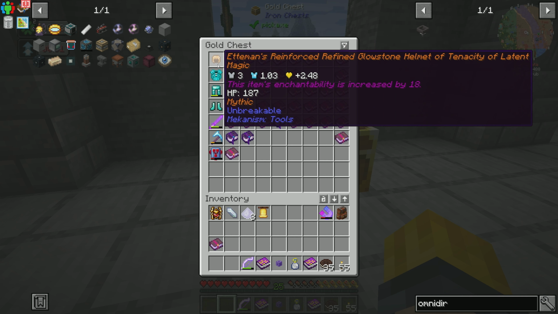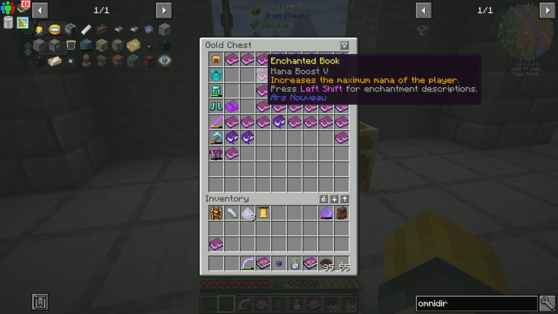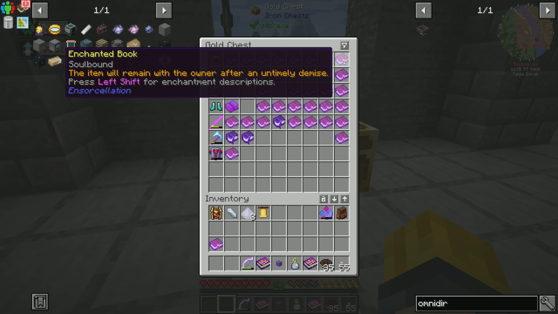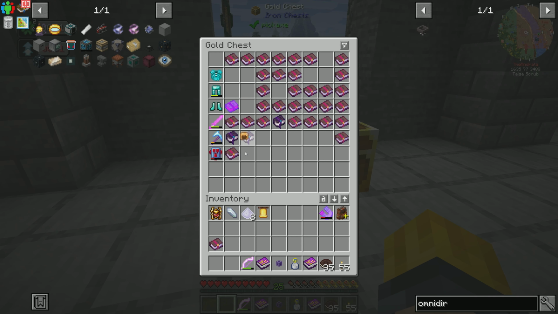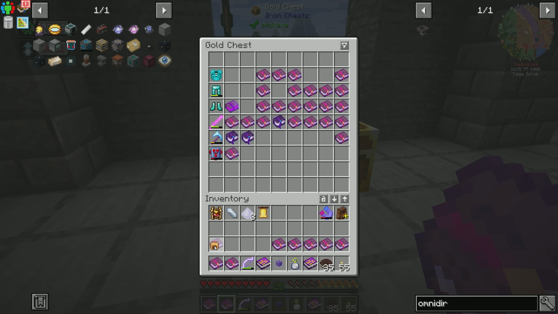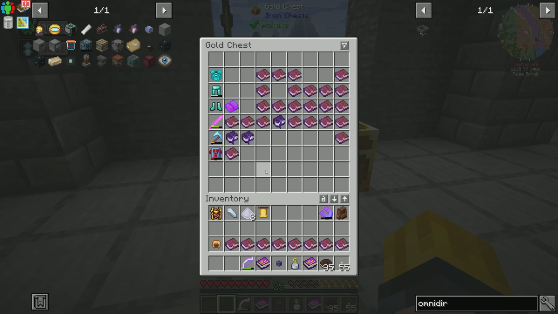So we have a helmet here, Etemin's Reinforced Refined Glowstone Helmet of Tenacity of Latent Magic. Fantastic there, Etemin. So what we're going to put on this is Gourmand, Respiration, Mana Regen, Reach, Protection 6, Insight, and Soulbound. So that way we can have this. And you might be thinking, Andrata, that's a lot of experience. Like, what? You're going to do that? That's a lot of experience to go onto this bad boy. My friends, I have a solution for this. We'll talk about it in a second.